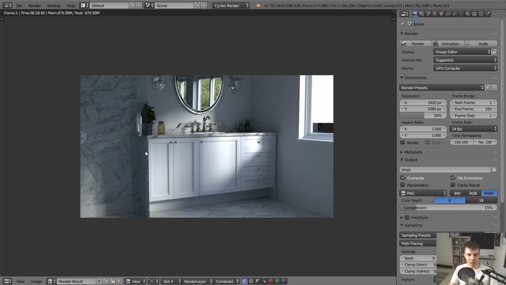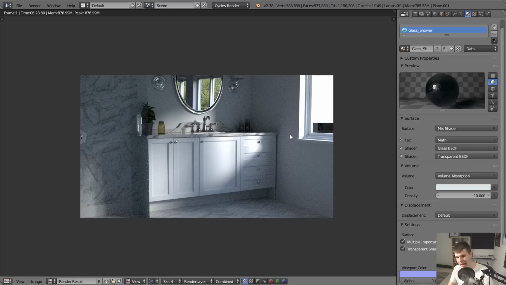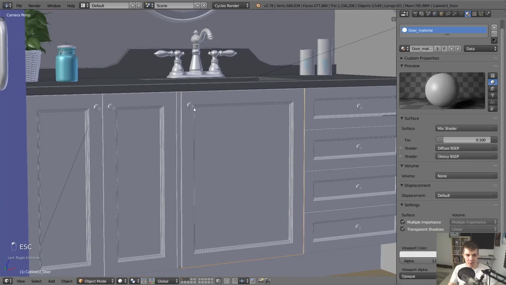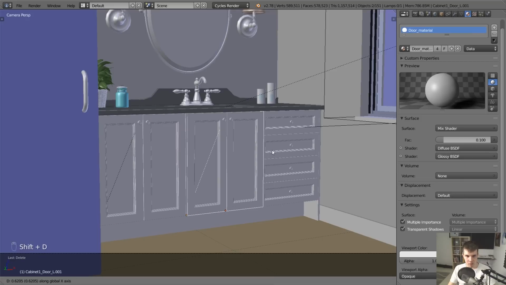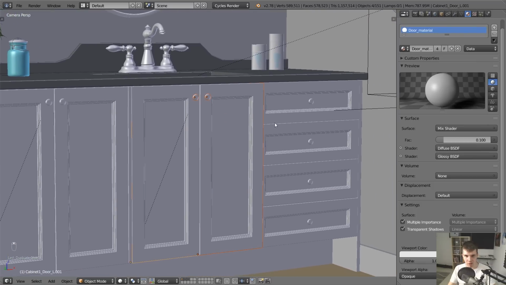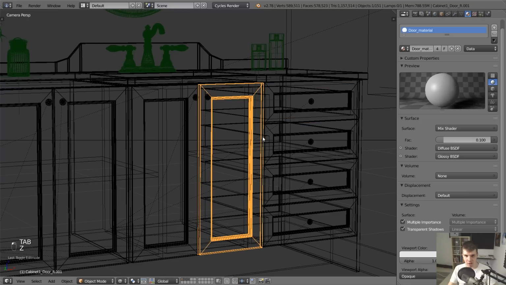The glass, I adjusted already outside of the render. I dropped the density to 10. I'm eyeballing it. Honestly, don't copy all my values. Like I said in the first one, you can do a lot better, with a lot more perfection, by yourself than I can do in the time of a tutorial. So let's make some very quick changes. I'll just delete this door, and then I'll just make two of them, like so. All right, and then just to save time, I'll make that one a little bit smaller.